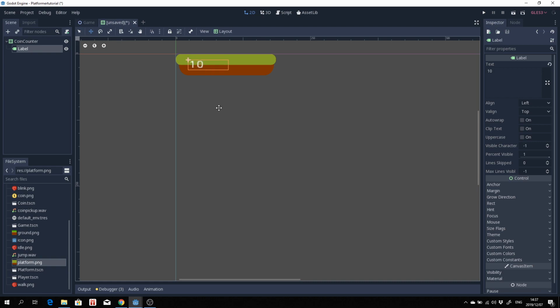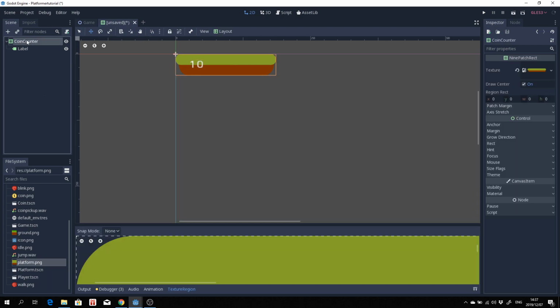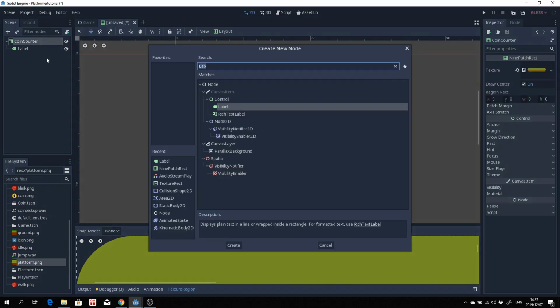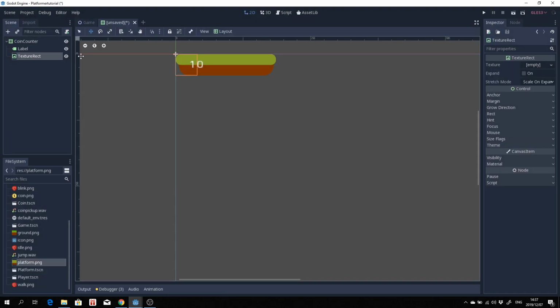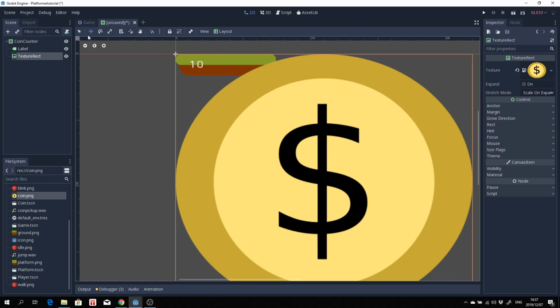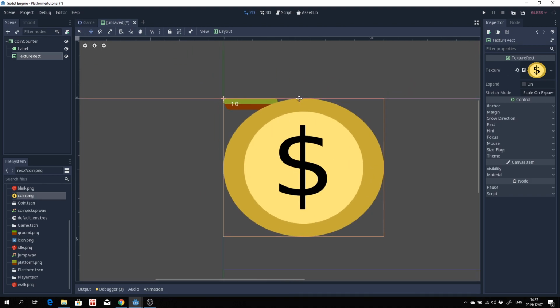All right. The next thing I want to do, just to signify that this is actually coins, is create another UI element called a, let's see, I think it is a texture rect. Yes, that's right, texture rect. Then again, we're going to create a texture, a new image texture over here again. Now we want to bring in our coin. So drop that in there. We now need to resize this as well so that it makes sense.